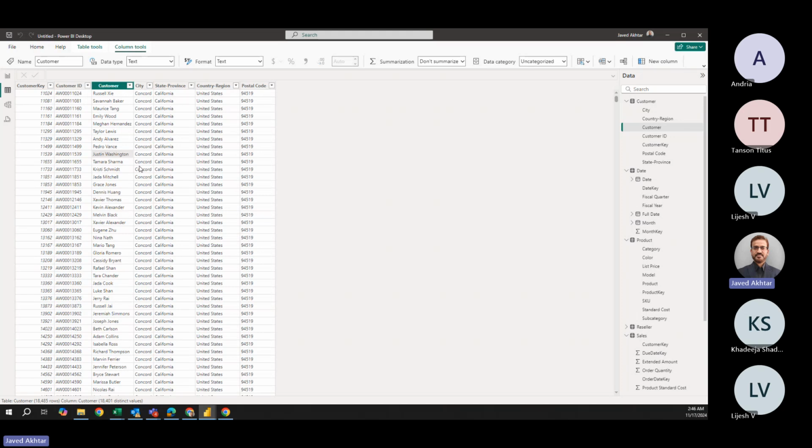Suppose you go to any store and make a loyalty card, they will ask you only once what is your name, what is your phone number, what is your address, and they will send you the loyalty card. After that, when you go to any branch of the store, they will not ask you again. You just show the card and done. So only one record, one time they will enter the information. So customer master will hold only one record. But this customer can order any product how many times?